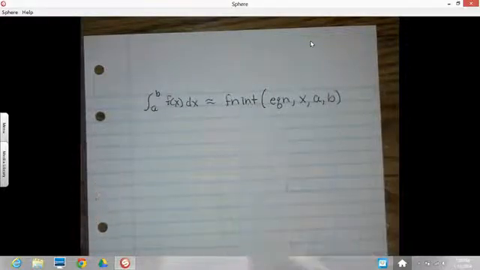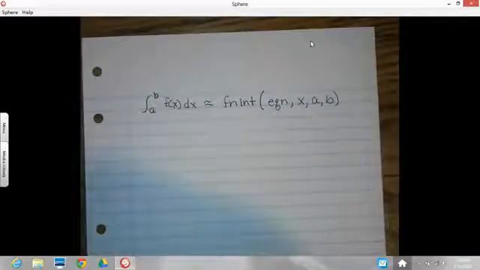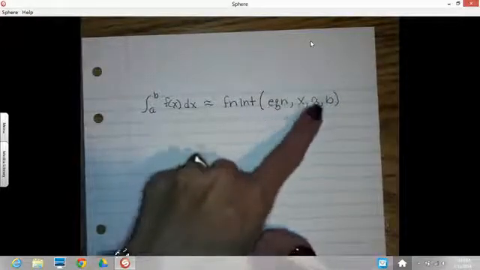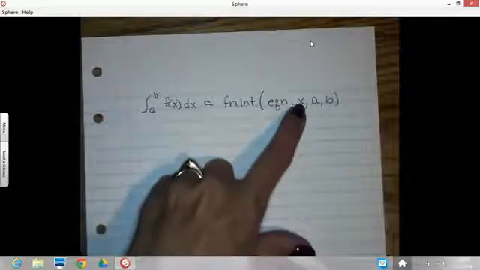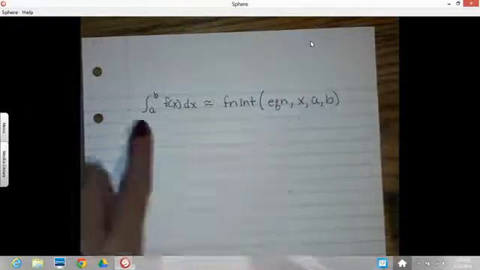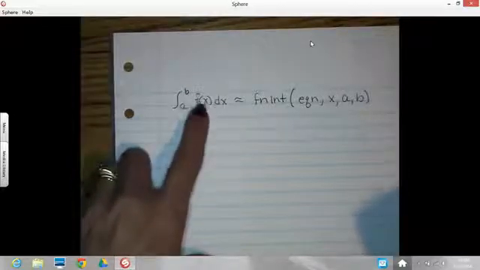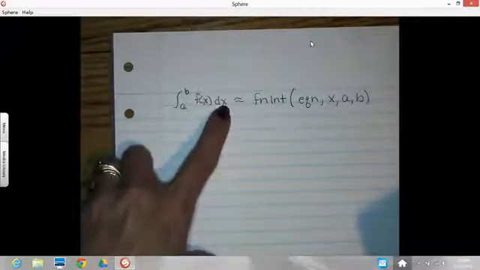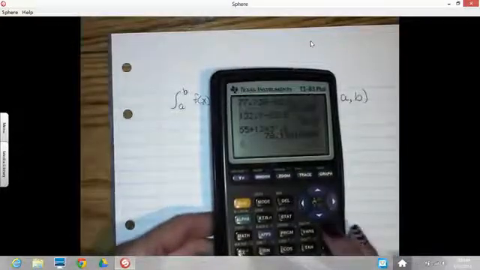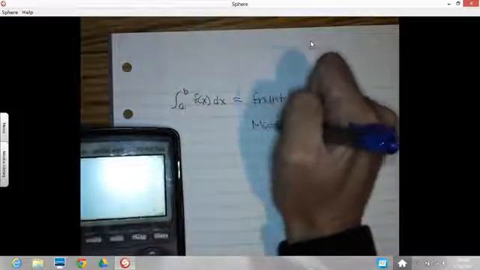Now, if you've got the newer operating system, yours is going to look slightly different than mine, but you're still going to have to input 4 things: the equation, an x, and then the a and the b. I think they actually give it to you in this format, so it would be a and b, f of x, and then your x goes right there next to the dx, if I remember correctly. Otherwise, first of all, where it's at, it's under math. It's under math.